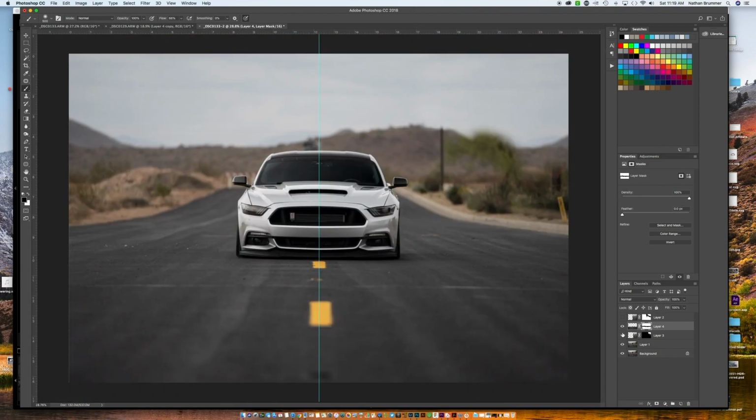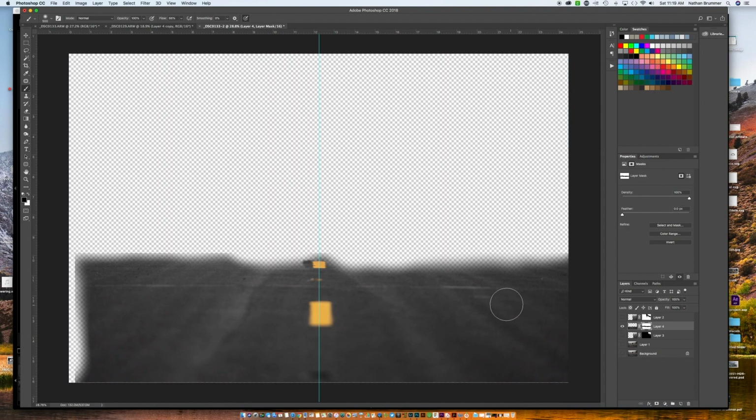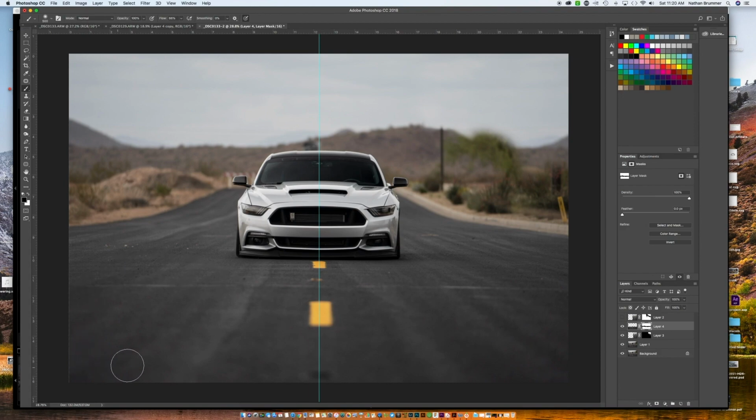If we shut off all the layers underneath, you can see what we did. We could probably come in here and lighten this up a little bit more. Then if we turn all of those back on, you can see everything blends in nicely, so you can't tell that we moved it over, but now the street is in line with that. We just shifted it over a little bit, so now the center of the focus comes straight up the middle, straight into the car.